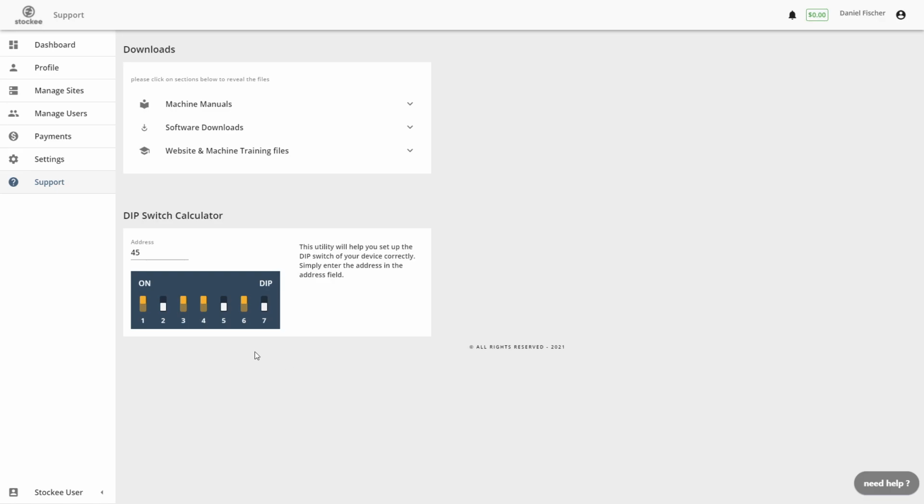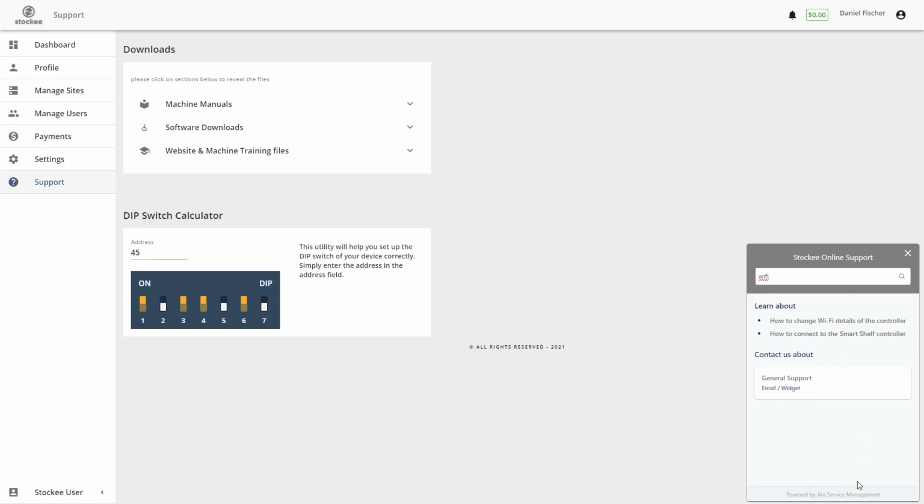So more support can be found down the bottom on the Need Help page. If you click on this, it'll open up a little pop-up saying, how can I help? So if I typed in, for example, Wi-Fi, it would then bring us to more articles.